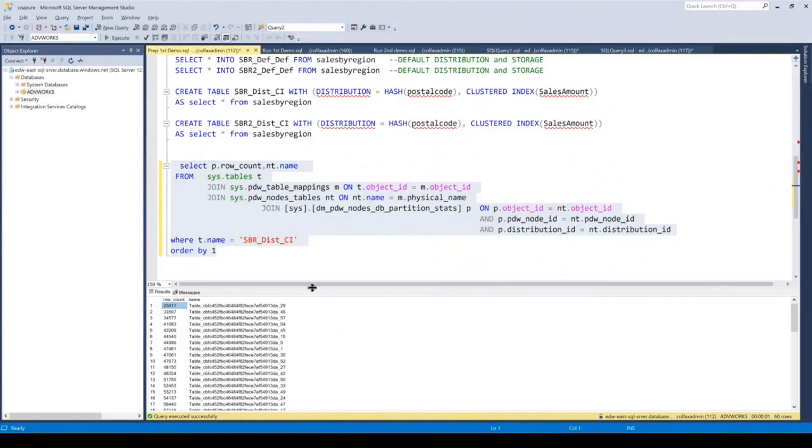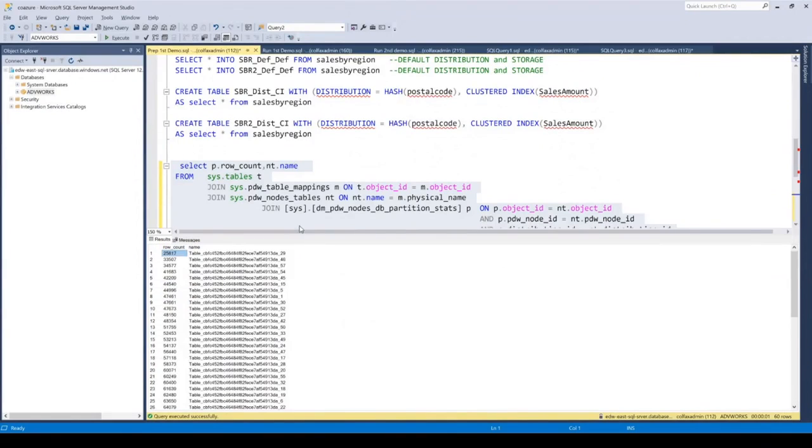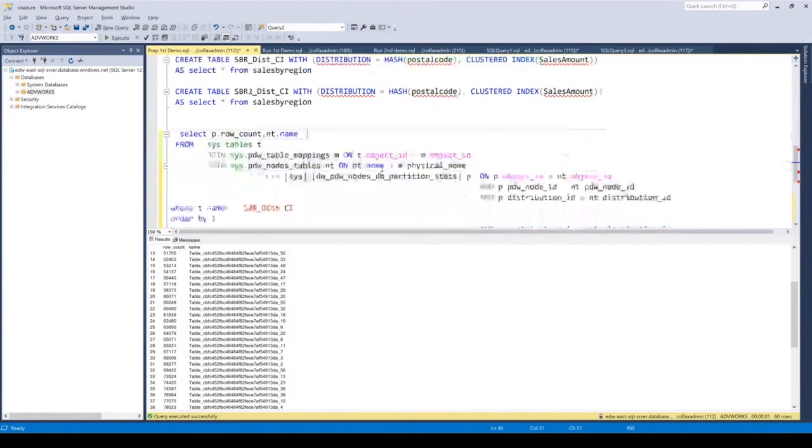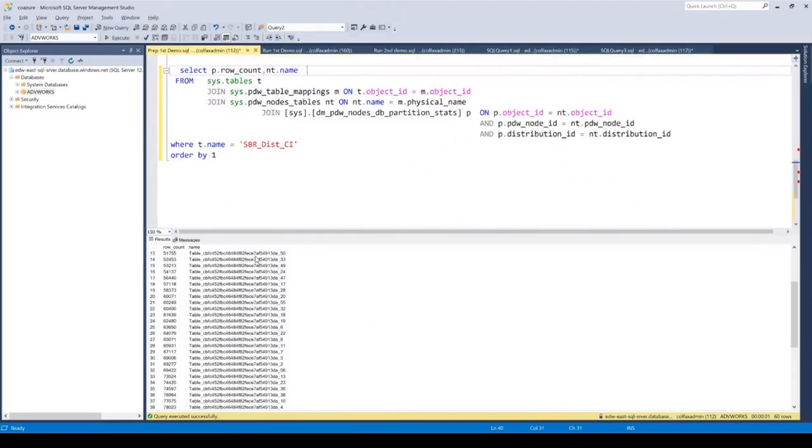So those are the 60 underlying tables that make up the logical reference of this SBR distributed CI table that I created. And I ordered it by the row count, right? So you can see my smallest table has 51,000 rows, 51.7, and my largest has 127,000.